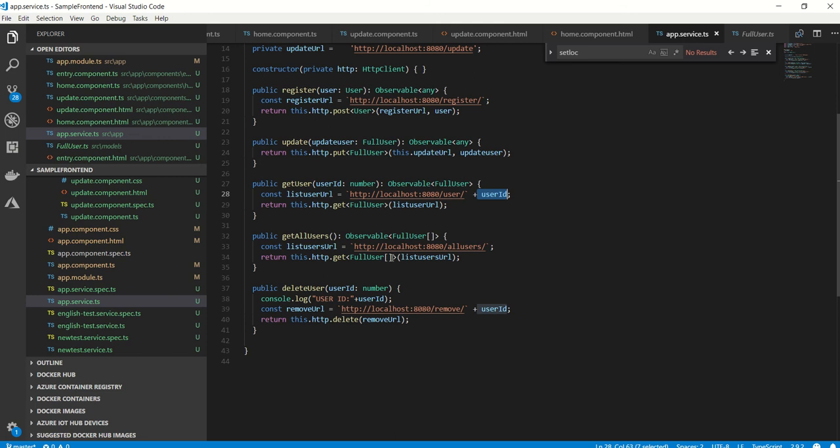And here we will return actually an array. So this means it's an array, right? But what type of array? This array consists of different full user types, which are objects. So the array will include different objects. These are all full user objects. And then we have to pass in the URL when we call this get function. Once we call that, we get back all the users from the database. You will see soon how we call these functions.